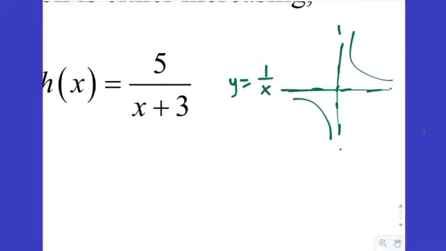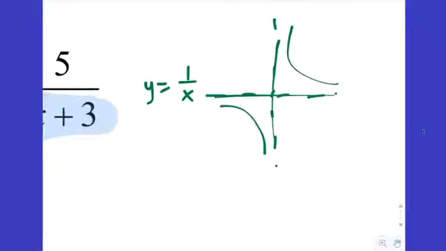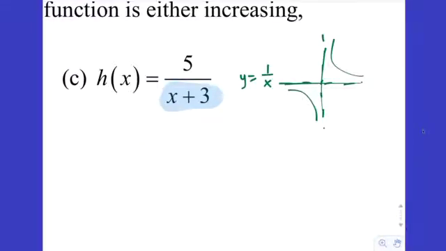Makes it 5 times steeper vertically. Yeah, so we don't really even show that. But the plus 3 is important. It moves that entire graph which way 3 units? Left. Now, if you weren't sure if it moved to the left or right, you could actually say, hey, negative 3 is not in the domain of this function. And when you plug it in, you get 5 over 0. That means there's a vertical asymptote at negative 3. But that's the same thing you would do if you just shifted the graph over.